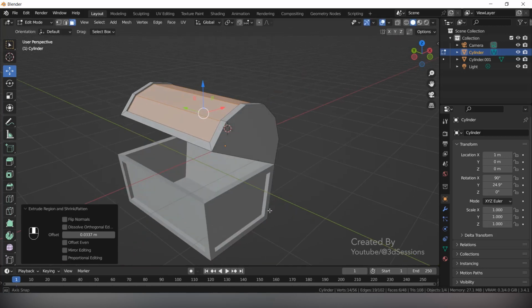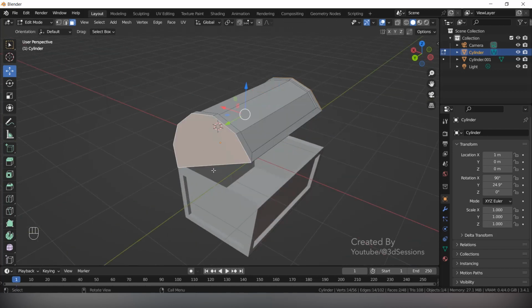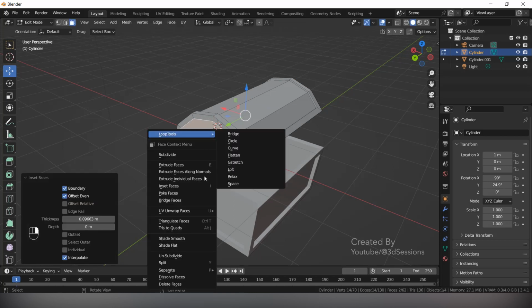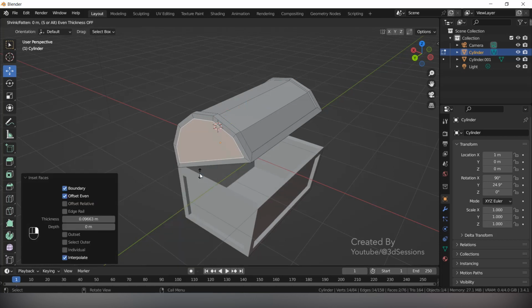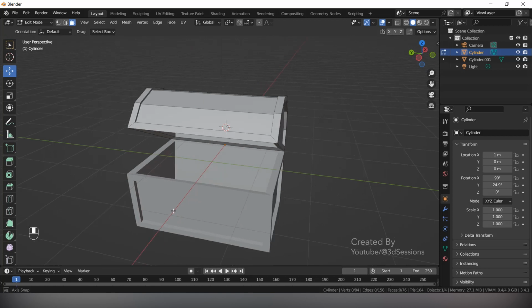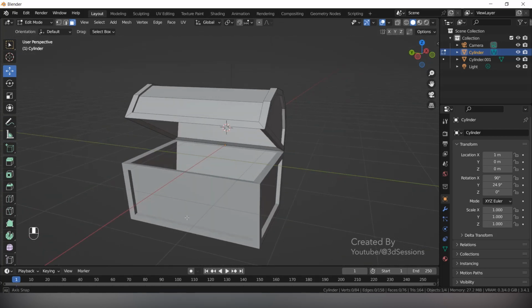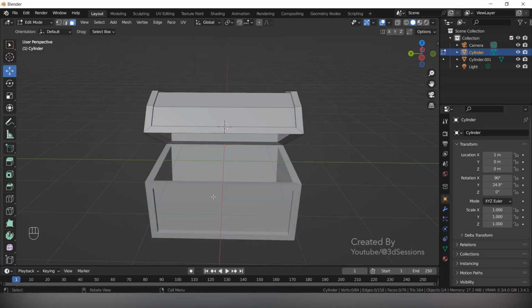This is fine. Now select these two side faces. Press I and insert it little bit. Right click, extrude faces along normals and drag it little inside. Now this is fine.